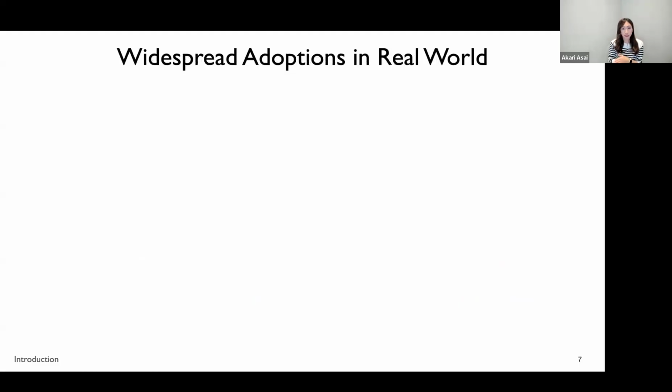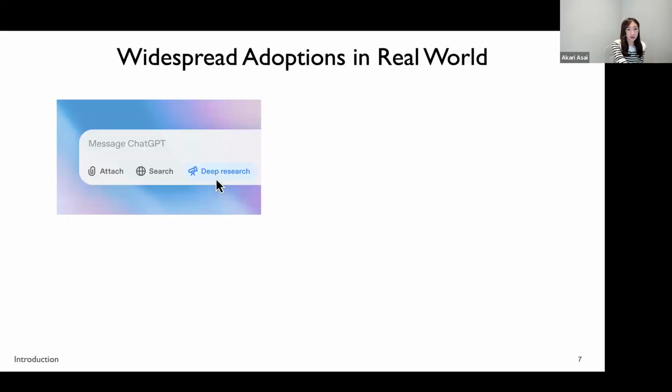I hope we are now on the same page that retrieval-augmented language models are highly effective for building language model-based systems, particularly when reliability or adaptability are crucial, like the healthcare domain or scientific domain. In fact, retrieval-augmented language models are becoming ubiquitous. OpenAI has been releasing ChatGPT search and deep research systems, both of which leverage retrieval-augmented techniques to provide more accurate, up-to-date responses. In today's lecture, I will discuss how we can build such systems.